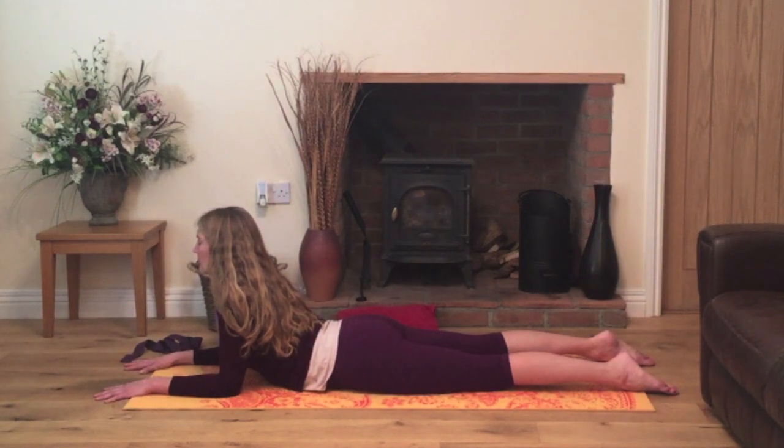And then focus on what you feel in this pose. So again, at any time, if you feel you need to come out of the pose, just come and lay completely on your abdomen and turn your head to one side. So you're going to spend slightly less time in this pose compared to the previous poses. But it's still important to focus on what you feel. Do you feel a stretch in the lower back?